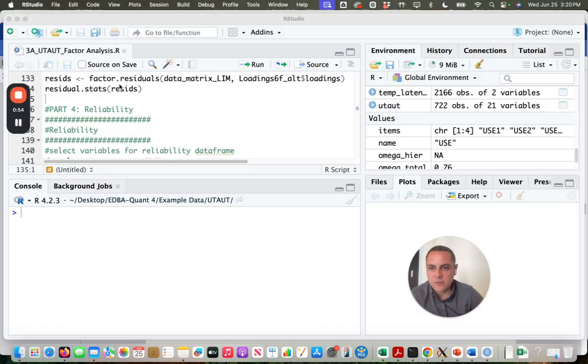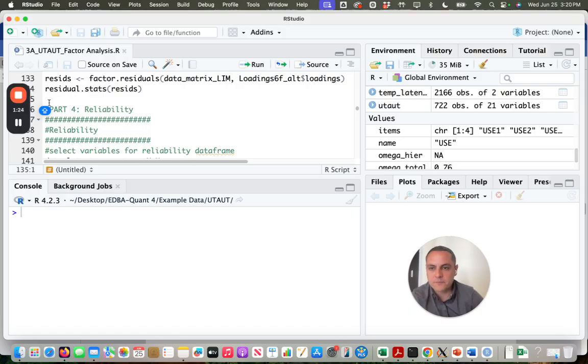Again, we started with exploratory factor analysis, and we decided that 6 factors is justifiable and appropriate. So now we have some evidence to suggest that we have 6 different factors. In fact, we're going to now look at the reliability within those factors.